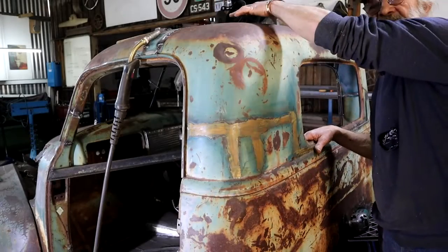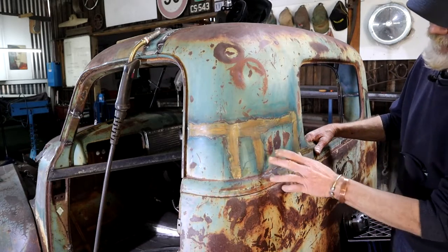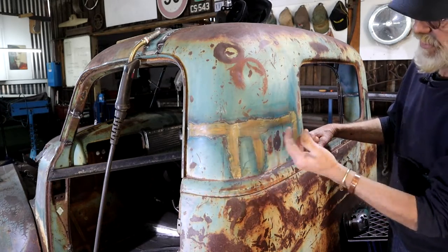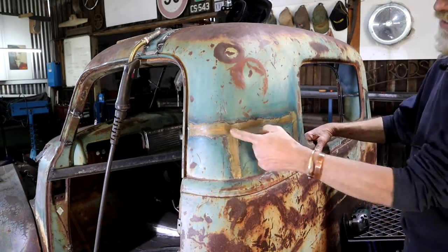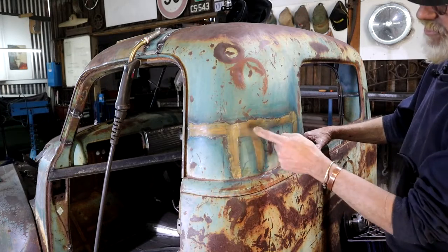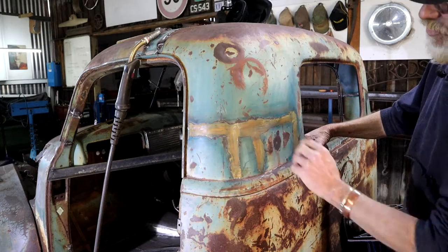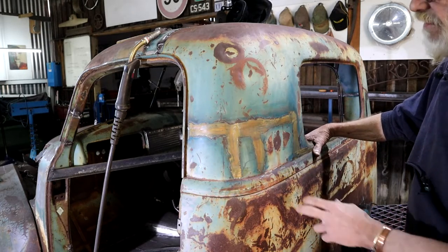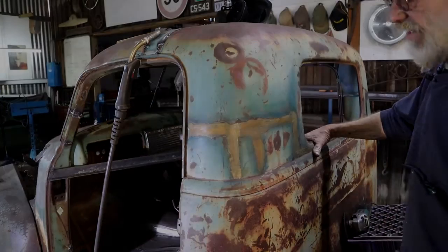So while I'm waiting for my stitch weld to cool down a little bit, I thought I'd just show you this. Obviously I want my weld seams to go back to rust so that it can blend in with the rest of the truck. So I've just wiped on a thin-down solution of some swimming pool acid on here. This was done maybe an hour ago — can you believe it? It's already starting to rust. So I'm just going to leave that now. It's definitely accelerating that rust process, which is exactly what we want.